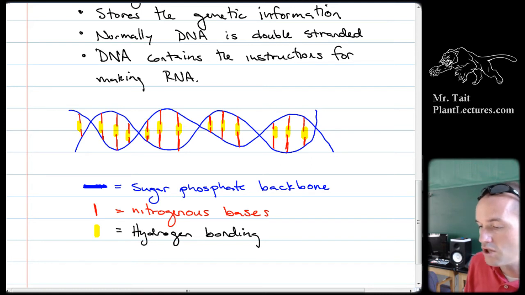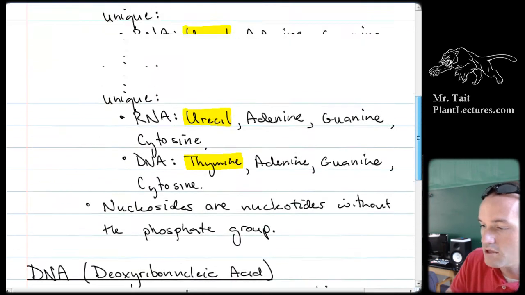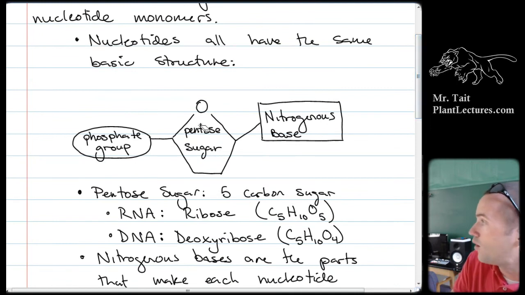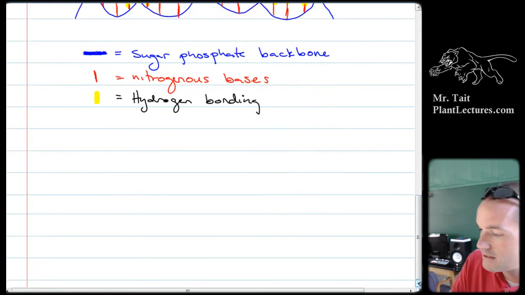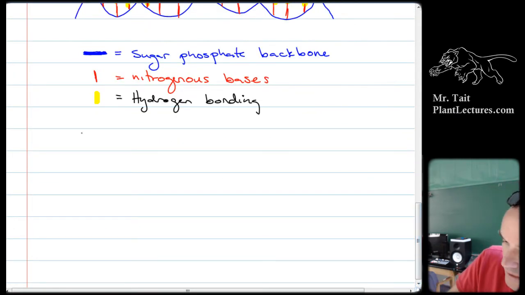Okay? So, you'll notice how all of the nitrogenous bases are sticking out towards the middle. That means that none of the nitrogenous bases are involved in bonds in any way. So when you form a polymer here, the bonding is going to occur between the sugar and the phosphate. In other words, the sugar of one of the nucleotides is going to bond with the phosphate of another one, and then this phosphate here is going to bond with the sugar of another nucleotide.